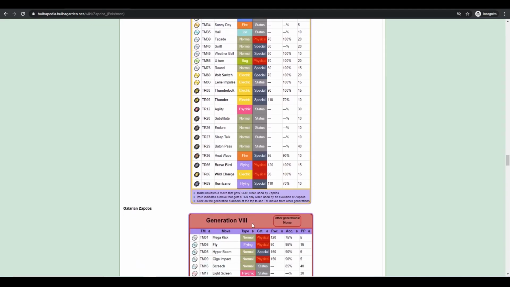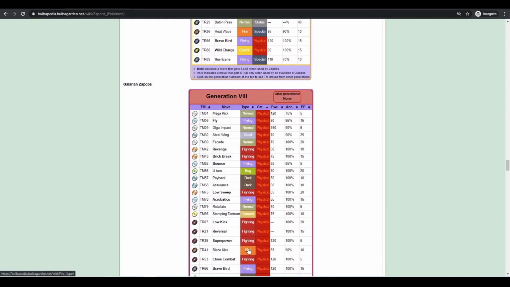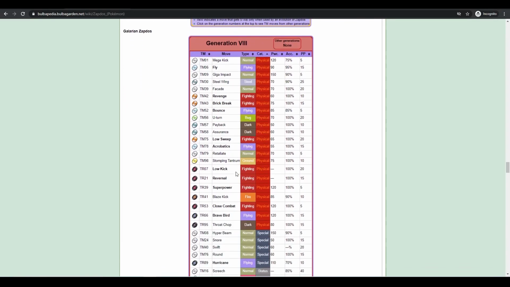But if you go down to TMs and TRs, it doesn't have the greatest coverage. Again, Facade, like you have Steel, Fighting, Flying, Dark, and Stomping Tantrum, and Blaze Kick. So you have the 3 moves that you normally use, and then Throat Chop, Stomping Tantrum, Steel Wing, the normal moves, and really Stomping Tantrum. They all have 75 base power, Stomping Tantrum, but the rest have less than 70. So it's not the greatest.